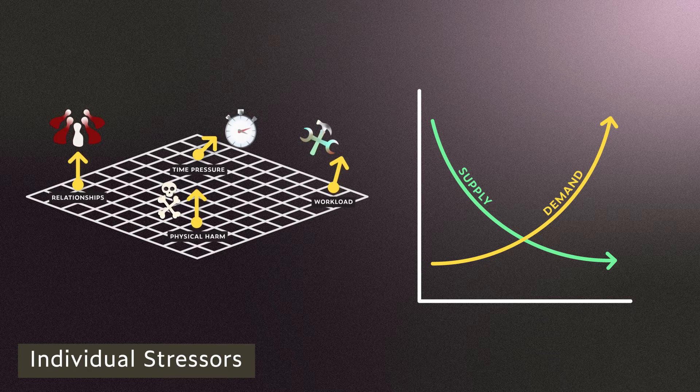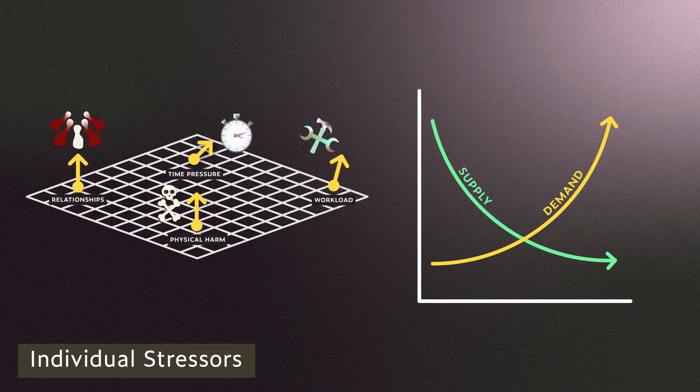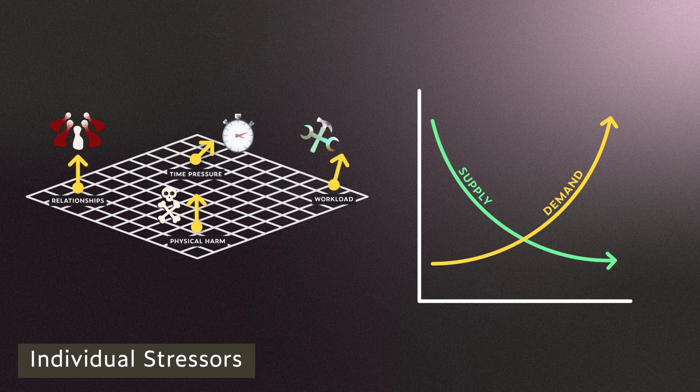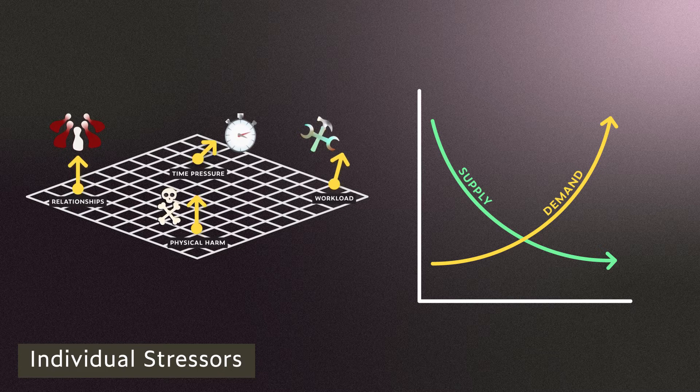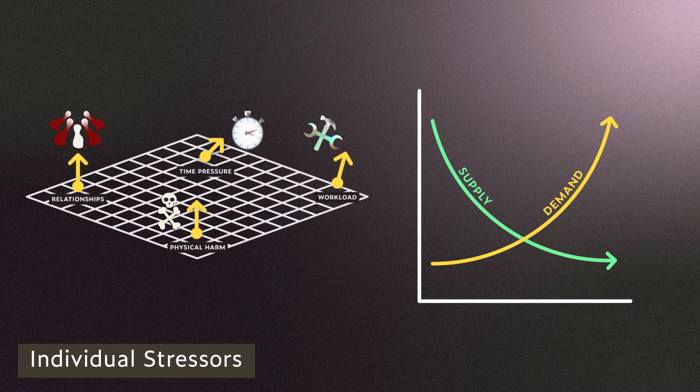This makes sense with what we already know about the brain's cognitive appraisal of a situation and our definition of stress. Increasing task demands or running out of physical and mental resources shifts your brain's assessment of a situation to threat, which results in stress.